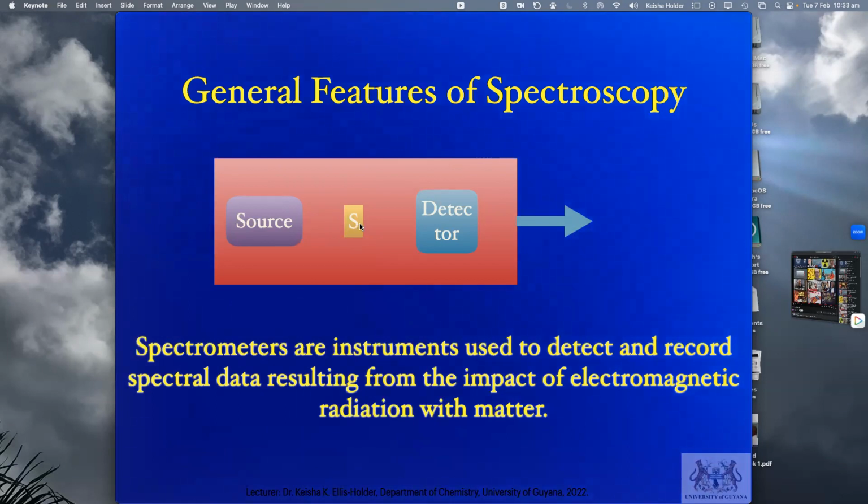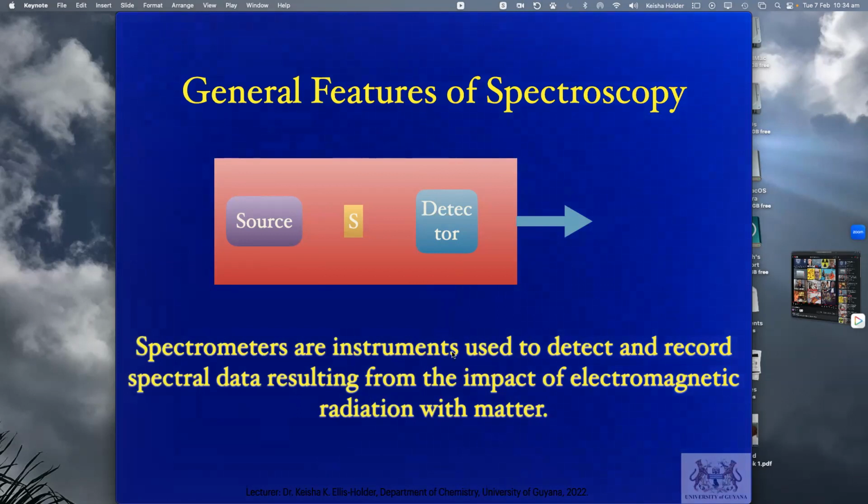Now, when absorption does occur, our detector will be able to identify what component of the radiation that was transmitted from the source is absorbed by the sample. And it does so in the form of what we call a spectrum, okay? So you're familiar with the equation absorbance and transmittance, and that whole picture that comes out as a result of samples absorbing signals or what we call radiation. Of course, as we go further, we're going to talk more about that, and we're going to be able to see how spectra is generated from this simple rudimentary makeup here. Further to that, depending on the nature of the radiation, that will determine the degree of sophistication of the instrument. All right, so here we are.